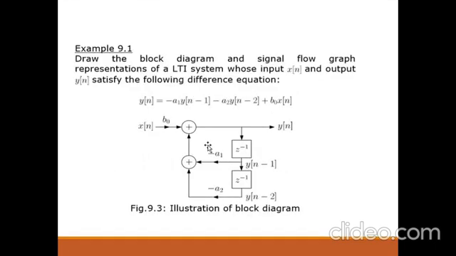Now let us see an example. Let us take a small example and see how the output will be. Now y of n equals a times y of n minus 1 plus x of n. We can see that if you want the output y of n, then we have to add the inputs of this signal to the x of n through this equation. That is what we have proved here.